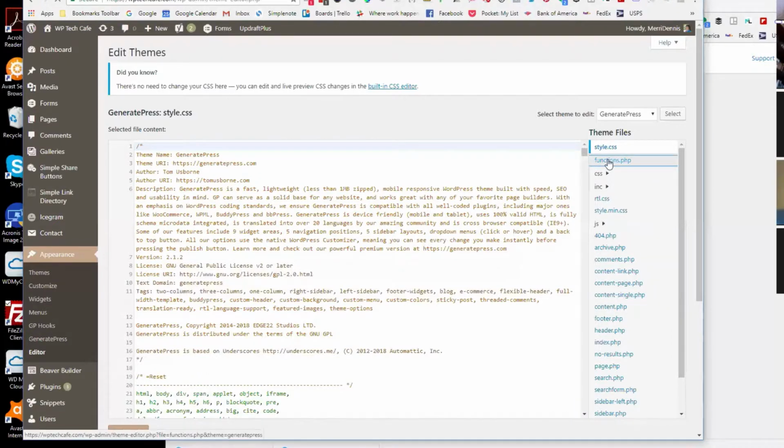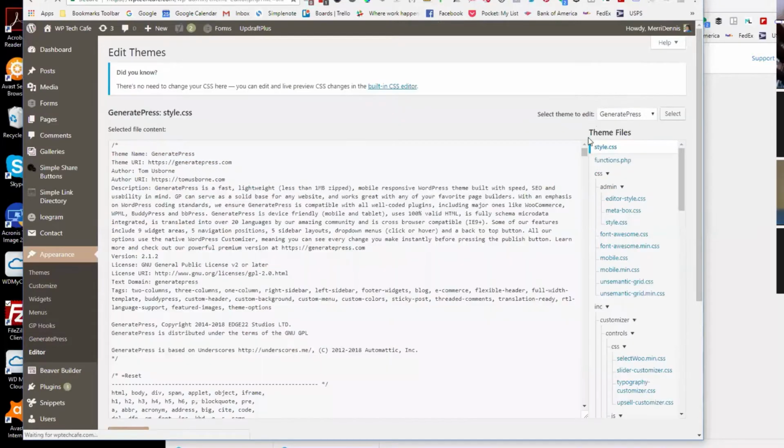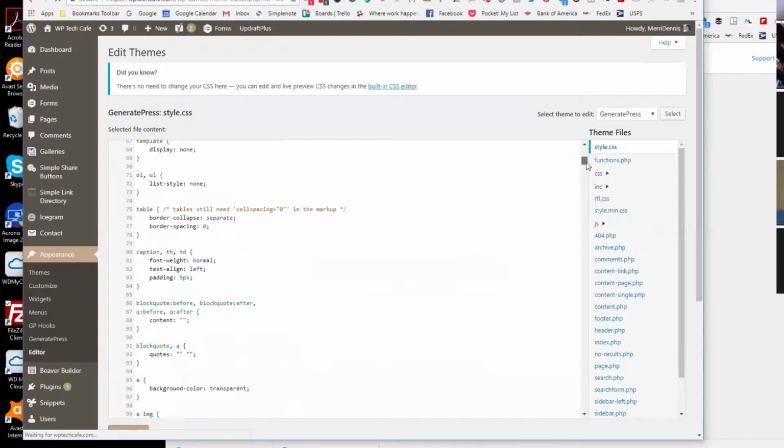You can edit it, but you want to edit it through your hosting service, through your cPanel and file manager, because one wrong keystroke in the functions.php file and your site goes down. I've done that a few times. But your CSS file, style.css, not that you couldn't break your site with it, but you're usually not going to break your site editing this. I just want to show you where stuff is.